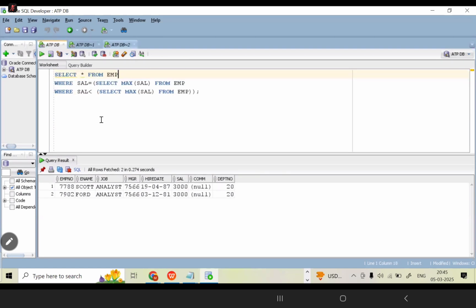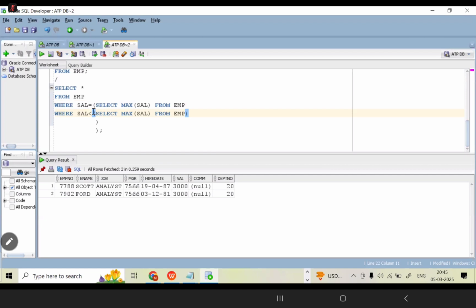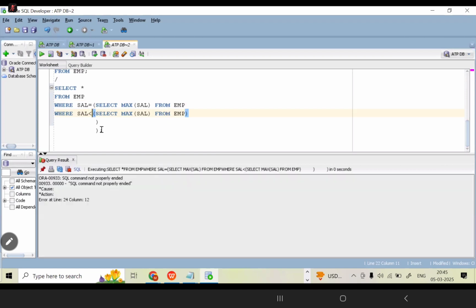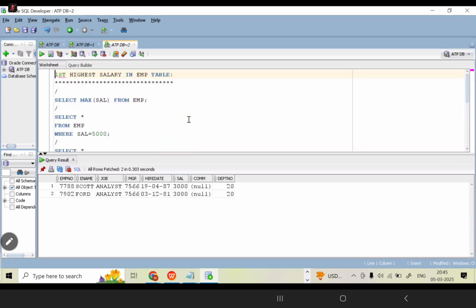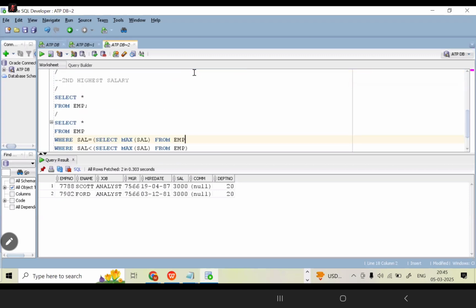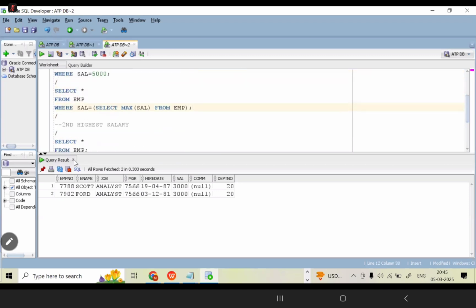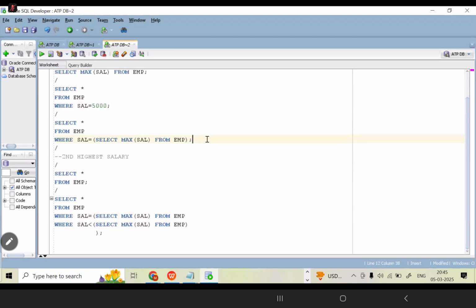Salary less than, where it is, this one. That's the reason we have given the equal. Remove this condition and run it. Now here, if you are able to find out the first highest salary, how many queries are there? One outer, one inner query, correct or not? Next, if you find out the second highest salary, how many inner queries and how many outer queries? One outer query is common for all the queries.